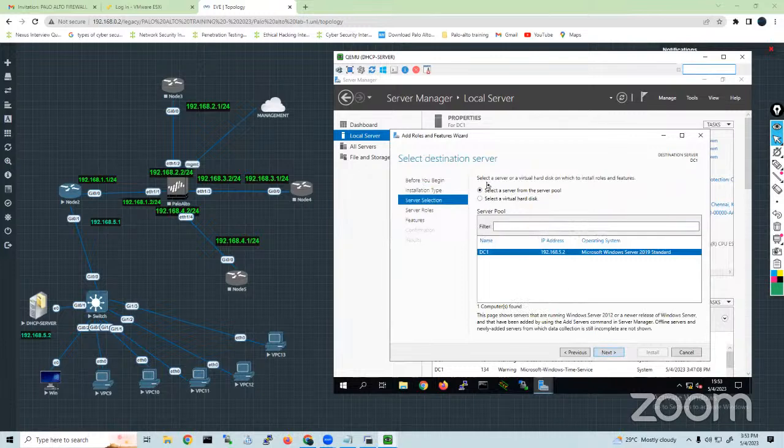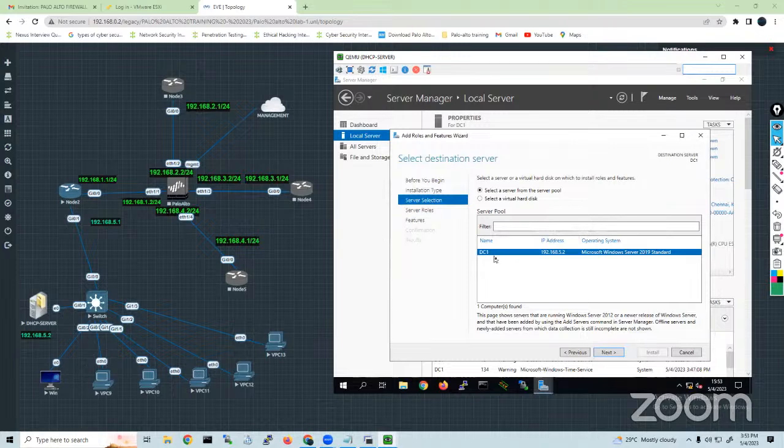Here we have an option: select a server or a virtual hard disk on which to install roles and features. It's asking me two options, select a server from the server pool or select a virtual hard disk. In this case, we have only one machine, which is auto selected. You can notice here DC1 is the selected one.